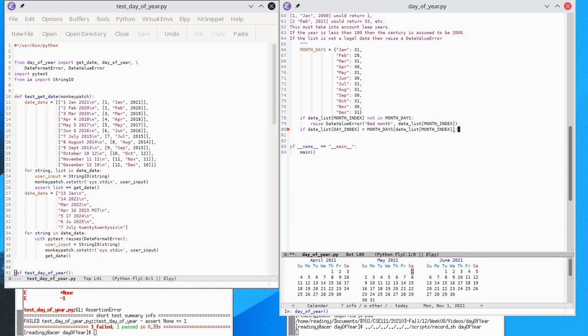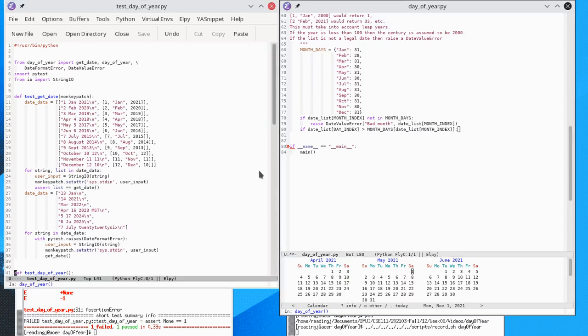So that means if I've input a number which has more than the number of days in this month, I should raise an error, right? Did I check that in my errors? I didn't. So we've got to add that to my error list here.